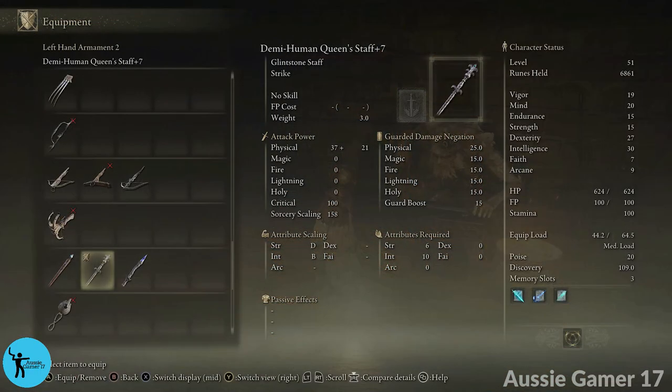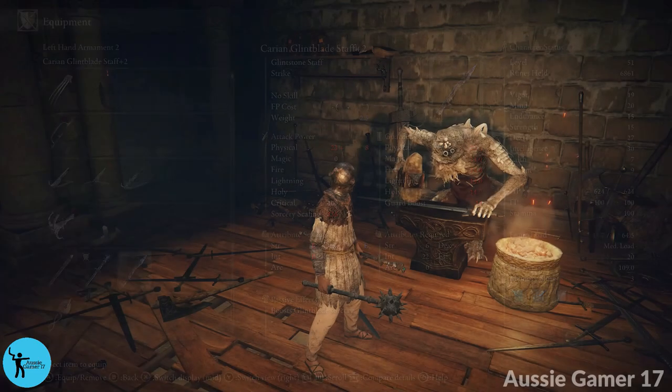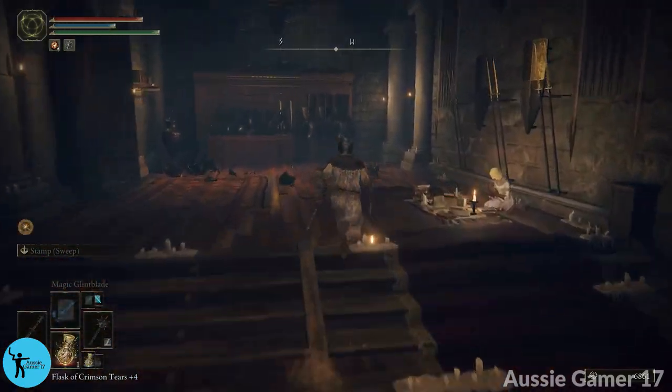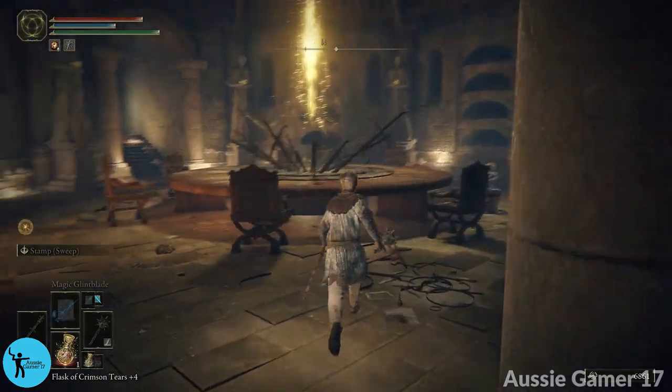We're going to be able to upgrade that pretty quickly. But let's just compare them again now. So this one has 158 versus 136. So our new one is still not up to scratch just yet, but it won't be long, and we'll be swapping over to the Carrion Glintblade staff. Let's just go rest at the Round Table so that that's a good save point to end the video.